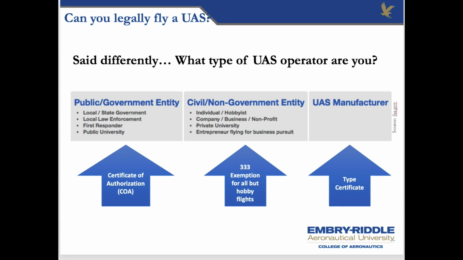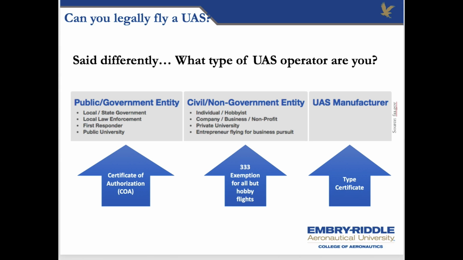Likewise, a civil or non-government remote pilot becomes certified through the Part 107 or Part 61 process. Additionally, your SUA is likely to need to be certified, depending on its weight, to operate in the NAS. The registration number can be used on any airframe you fly, and in some cases, you could even register for an N number, which applies to certain conditions.